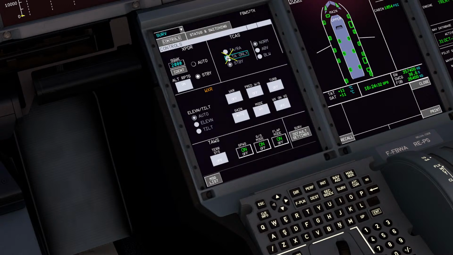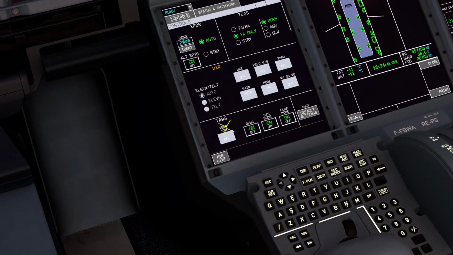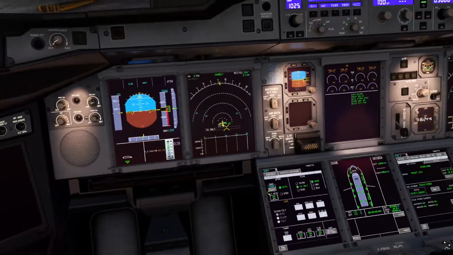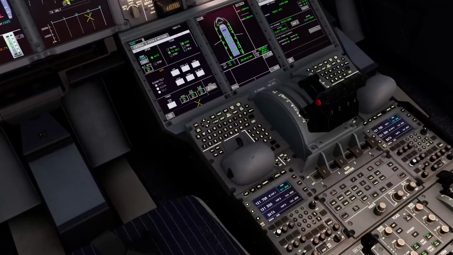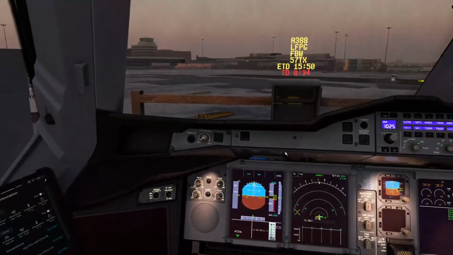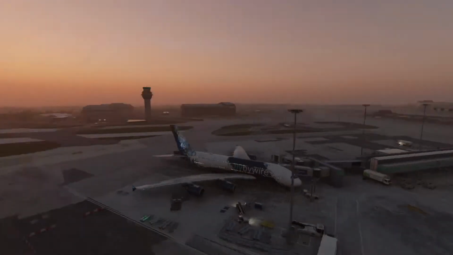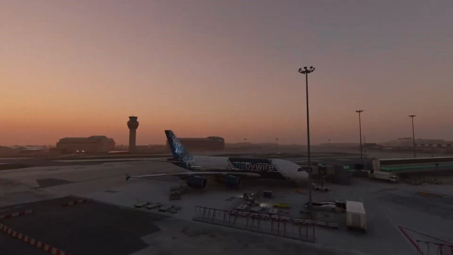Yeah, it is. So we want TA only there for now. And yeah, transponder set. We've got the pushback tug connected. We do. Locking gear.